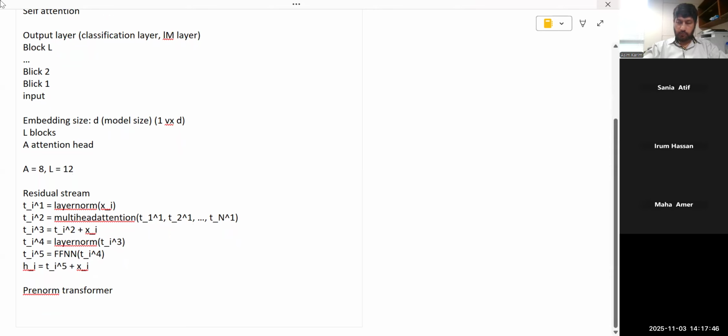Any questions so far? So a transformer consists of blocks. So we are going from bottom to upward. So इनपुट है नीचे, पहला ब्लॉक है. So पहले ब्लॉक के अंदर प्रोसेसिंग क्या हो रही है, नीचे से ऊपर मैंने वो T1 T2 T3 T4 T5 से और Hi तक लिखी हुई है. ये पहले ब्लॉक की है.